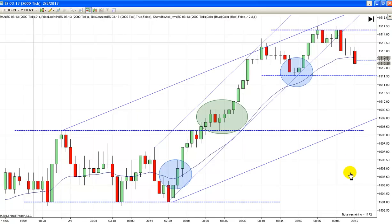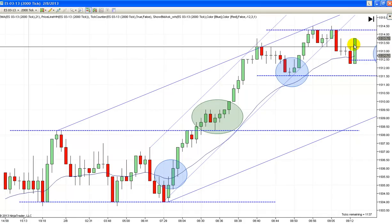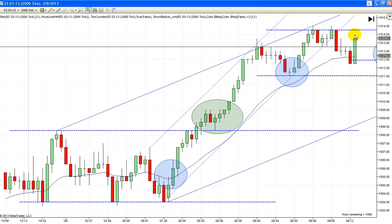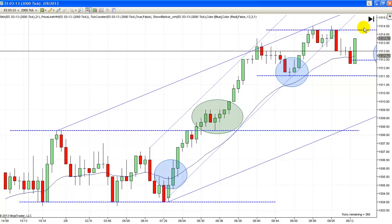We make another bar lower. Still no reason to go short, no reason to go long. We're still looking for longs, really, so no reason to go short. Now you got a nice bullish bar. So a break above that, but then you're so close to the double top, that's a very questionable bar. It's very bullish though, so there are a lot of reasons to think, hey, if we break above this, but what I would have probably done is if we broke above that, I'd probably drop a limit order maybe halfway back in here closer to the EMA and hope it comes back and then goes back up and I can get out before we get to these highs. So that's what I would have been thinking.